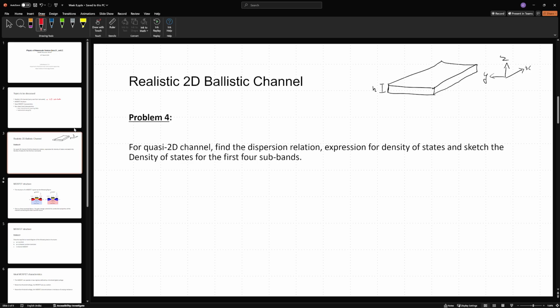So this is again last week's stuff. If we look at a realistic 2D ballistic channel, as I mentioned last week, this is also sometimes referred to as a quasi 2D channel. The quasi here refers to the realistic aspect because in reality, even a single atom is a three-dimensional object. The electron distribution, the wave functions, they have a 3D distribution. We are treating atoms as 0D objects only in the sense of electron transport, in that I cannot arbitrarily move the electrons along any of the axes. They are bound in a certain region. That confinement is essentially what we were referring to as a zero-dimensional system.